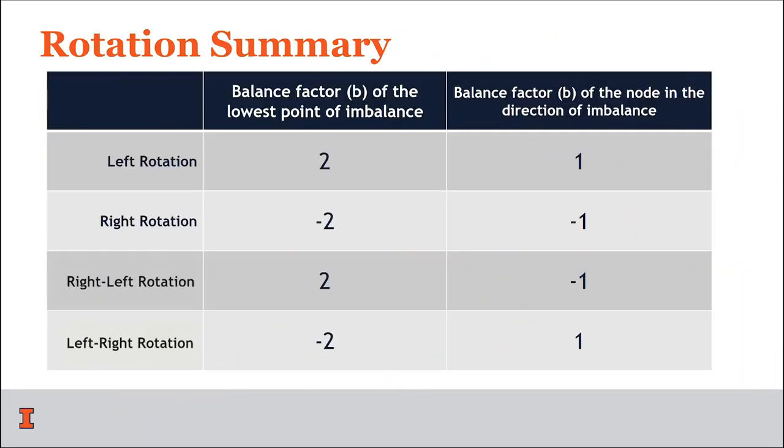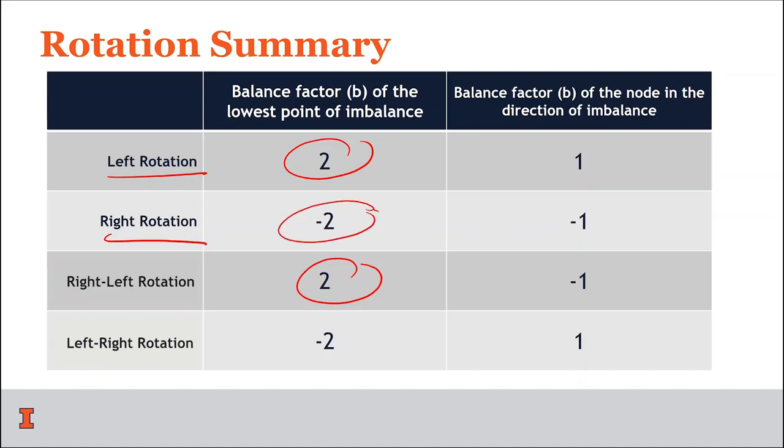So we can look at all of these rotations and think about how we can just flip this idea: when we have a left rotation, if we consider a tree to be out of balance in the entirely opposite direction, we simply need to do a right rotation. Looking at the balance factor of the deepest node of imbalance in our tree, if it is 2, we start with a left rotation. If it's -2, we start with a right rotation. Only then, when we look at the next node, can we identify whether or not it's a single rotation.